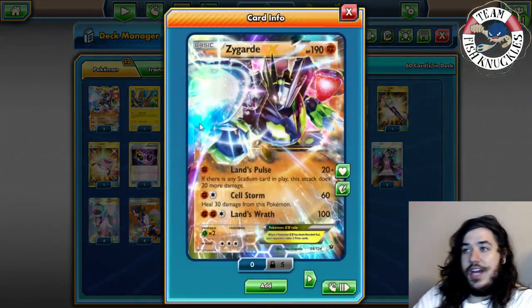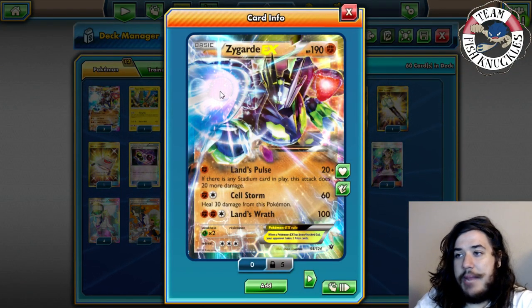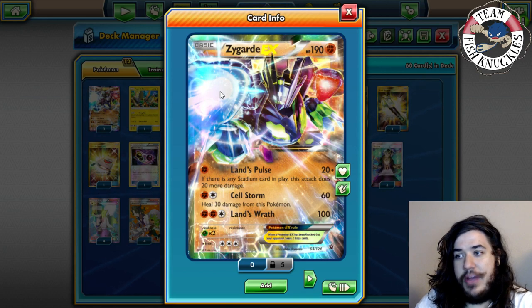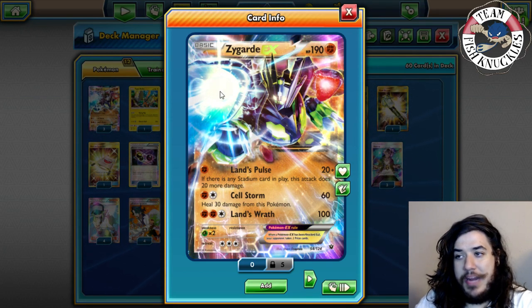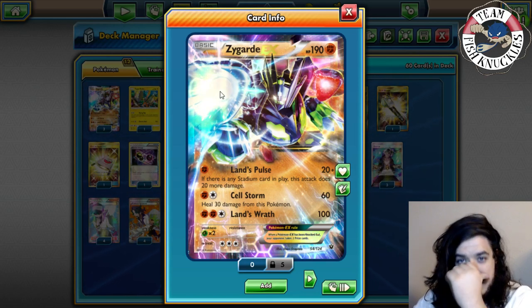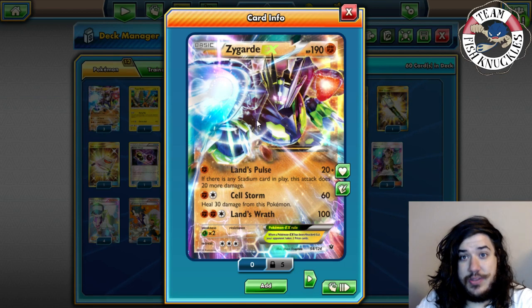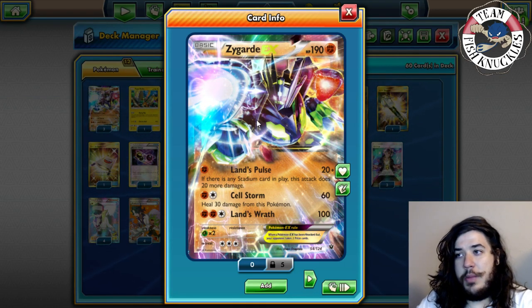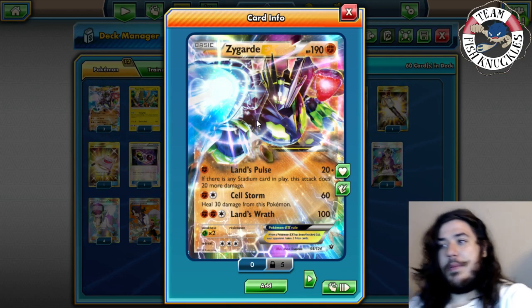Now, Zygarde-EX, he's an EX, not a GX, has 190 HP, has Land Pulse, does 20. If there's a Stadium card in play, does 20 more damage, to 40. Cellstorm, 60, heal 30 for this Pokemon, and Land's Wrath for 100 damage. Grass weakness is grass, so Glispod is definitely one of your harder matchups. But besides that, you should technically be able to beat everything else.